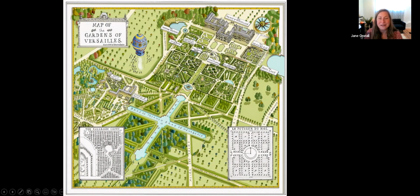If you've ever been to Versailles, you might remember that the gardens that are closest to the palace itself are these sort of strict French garden style green spaces. They are rigidly maintained. They're very regimented spaces. But as you move further and further away from the palace itself, it gives itself over to more rustic and more forest-like garden settings. And there are, I think, around 50 different fountains throughout this space.